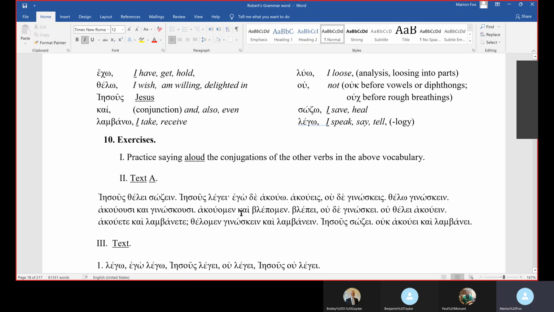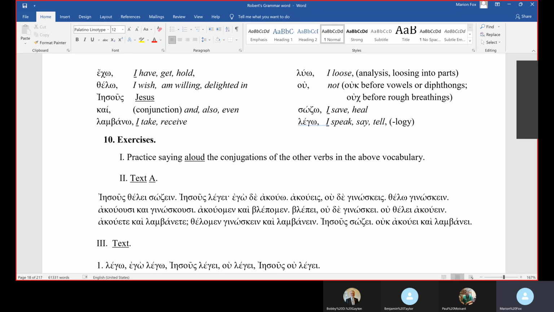And then I'm going to go down here. I'm going to read these right here for you so you can kind of hear them. And then I want you to translate everything that I've highlighted here for next week. Try to work on that and come up with it and see what you get. Okay? Do this. Come back down.